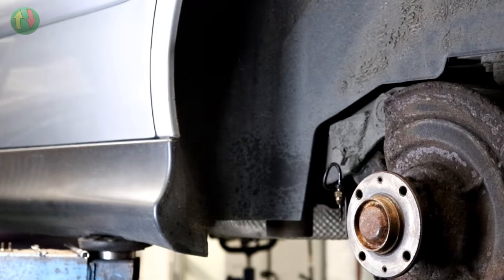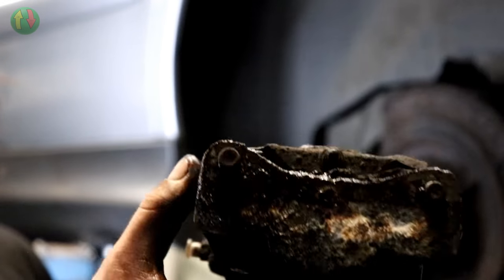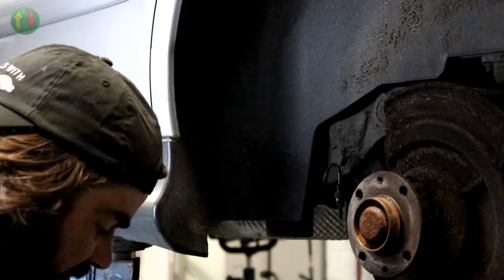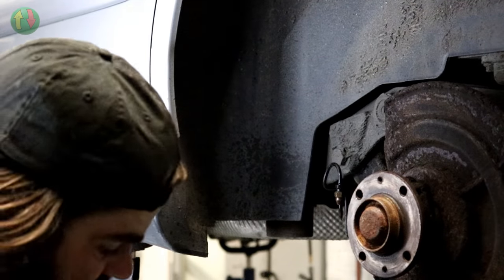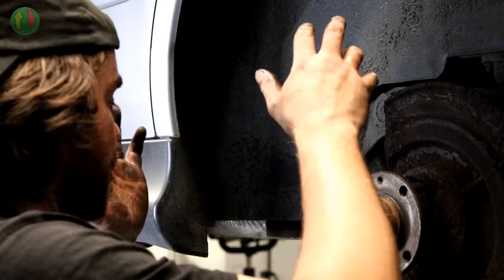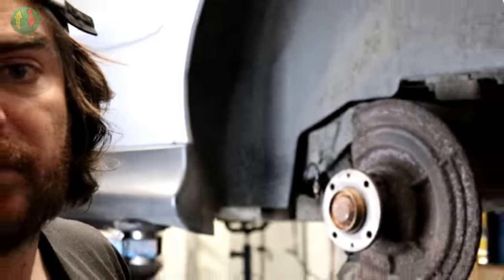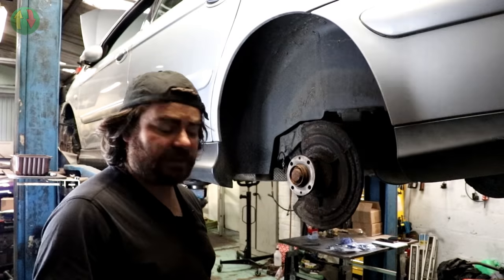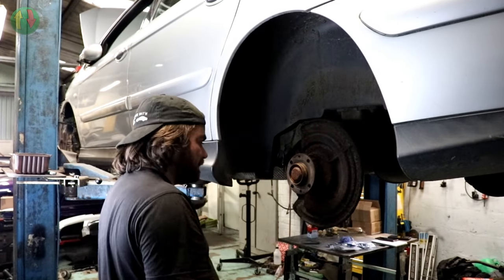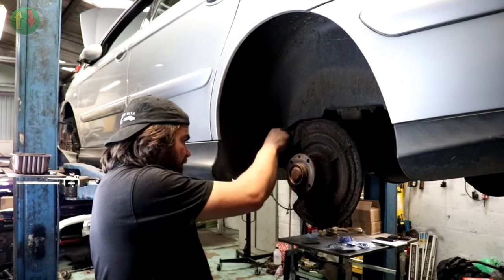There we go. Ooh, look at that. So this is going to be leaking fluid everywhere, and brake fluid is not good for paintwork. So best to put the caliper somewhere where you don't care about, really. Now I've got all new pads, bolts, multiple fitting kits, so I don't need to worry too much about all that, but that does need cleaning up somewhat. So I'm thinking what we need to do is maybe get a grinder on there.